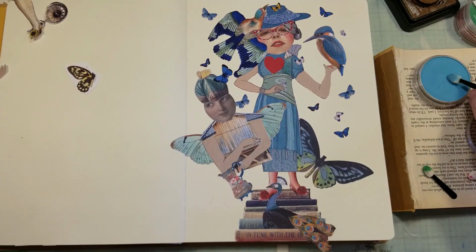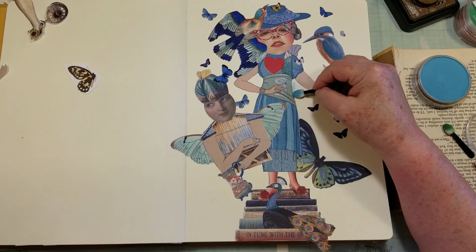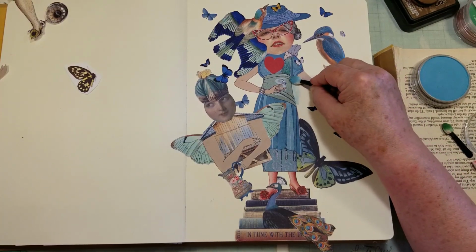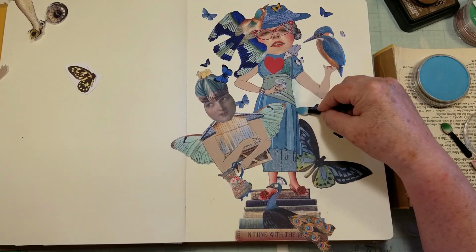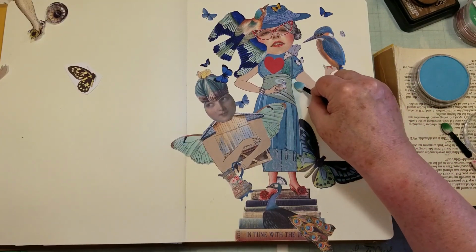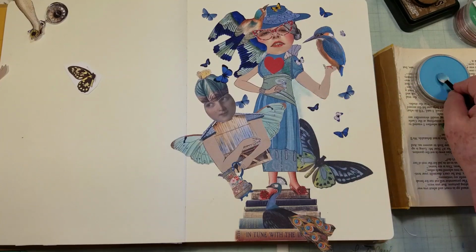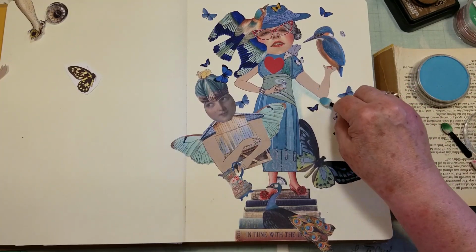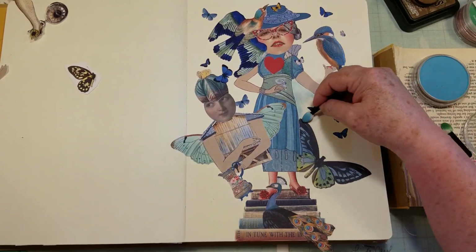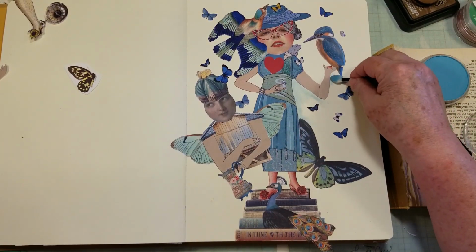Now, these are just like regular pastels. And you can work with them like pastels, but I just kind of use them for a quick way to fill in my backgrounds. And it's a soft and not solid medium. And usually if you just wipe it with your finger, it'll set it.